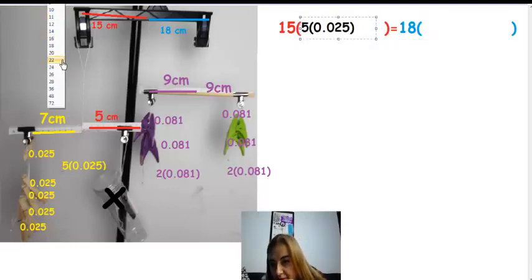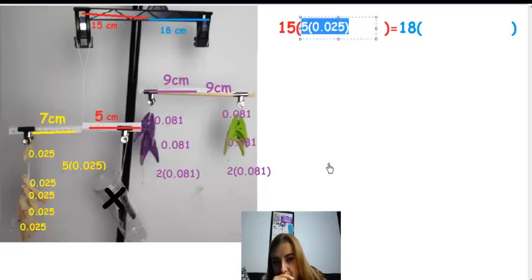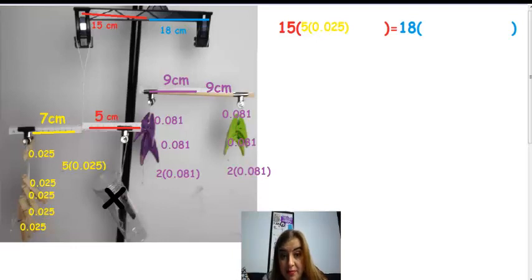Alright? Now that I have done that, I need to add the red part. And in my red part, I have the x. So in this case, I am going to have 5 times the x. Okay? Why? Because it's the 5 that multiplies by the value. So I am going to write here plus 5 times x. Alright?